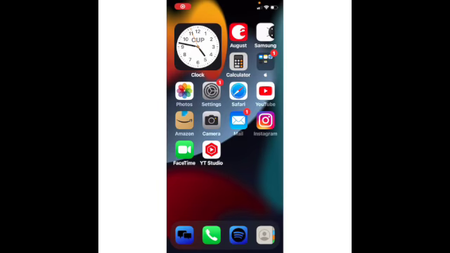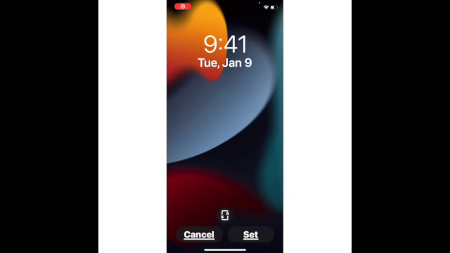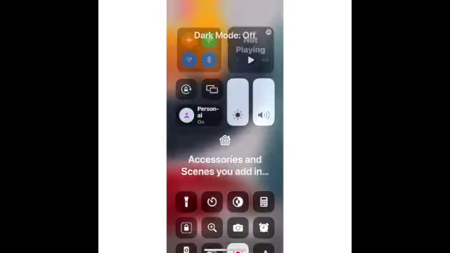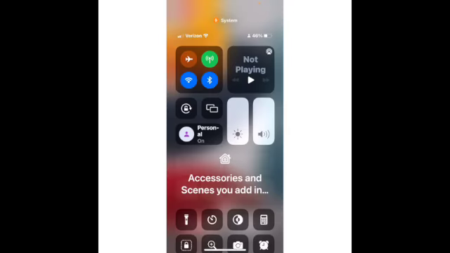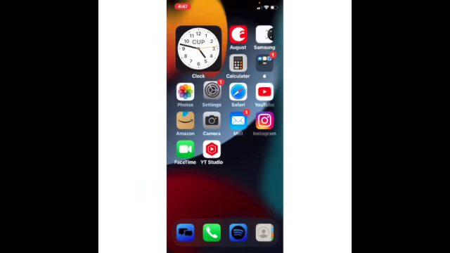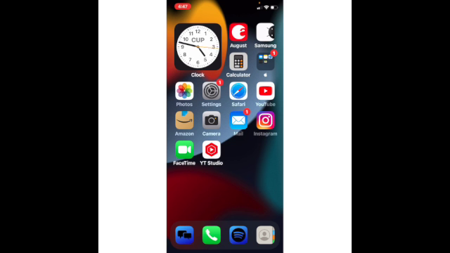First things first, with any iOS update, there's always a new wallpaper. And this time, we got a brand new iOS 15 wallpaper. It comes in two defaults, dark and light, and I prefer to keep it dark. However, it depends on what your preference is. My preference is to keep it dark.